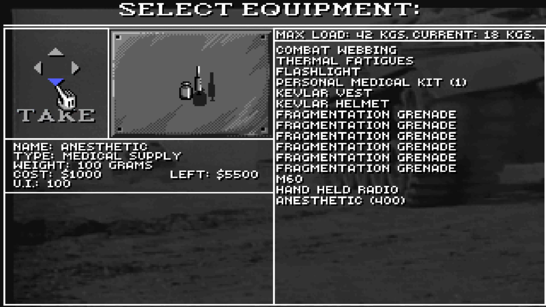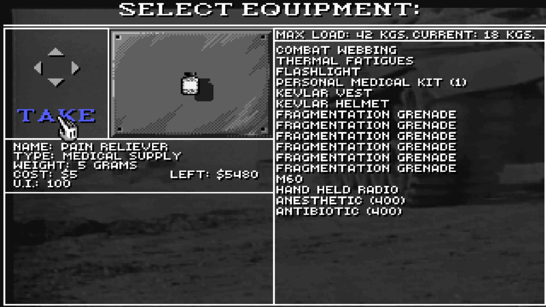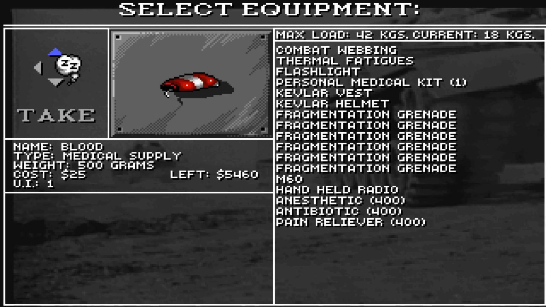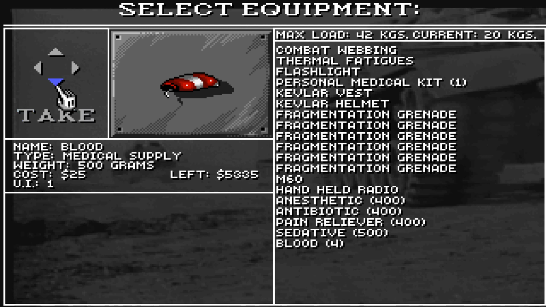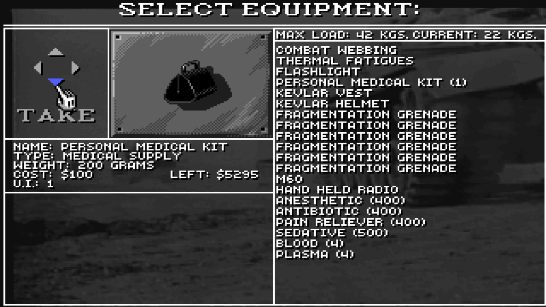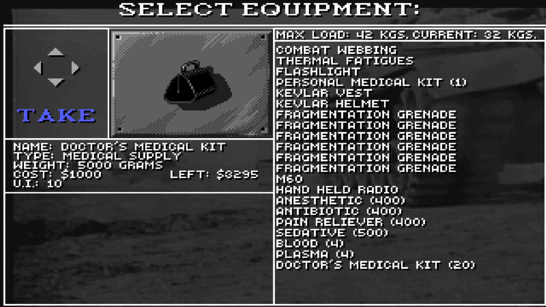Now, it doesn't matter what your leader and such gets, as long as you get key items. These are 100 uses a piece, and unless you get only medical missions, you will never run out. Because the missions usually have about 4 or 5 injured people who need medical attention, maybe 10 at most. So you would never run out unless you got non-stop medical missions. And when it comes to the stuff that you inject, you want to get the doctor's medical kit instead of the personal one because each one has 10 uses.